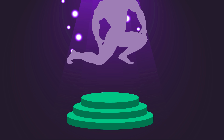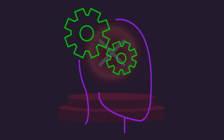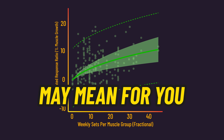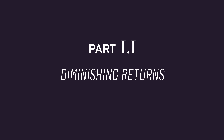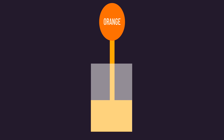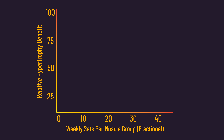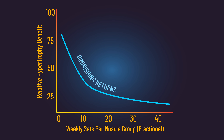So do these results mean you can take your gains to the next level by increasing your volume? It's not a guarantee. There are absolutely some crucial things we need to keep in mind. Firstly, we shouldn't ignore the diminishing returns. In the same way that continually squeezing an orange produces less and less juice, performing more and more sets produces less extra growth. In fact, here's a graph depicting the diminishing returns. We can see those initial sets you perform give you a great return, and although there's still additional growth with more sets, it becomes substantially diminished. The authors approximated the later sets are one-third as stimulative as the initial sets.